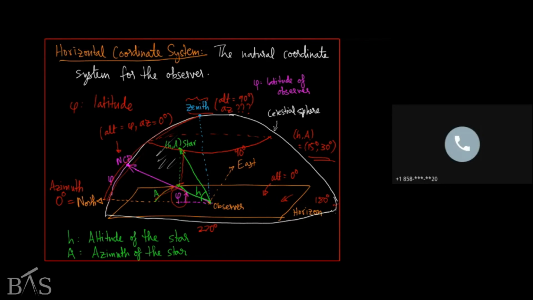Correct. So let's describe it. Firstly, the azimuth of the zenith is undefined, we already discussed that. Okay, so no matter what azimuth you start with, once you raise your altitude to 90 degrees, you are at the same zenith. So any azimuth that you punch into your telescope will take you to the zenith when the altitude is 90 degrees. So that answers your first question. The second question, this is only a coordinate singularity. There is no actual problem happening there. It's just that your coordinate system is bad.